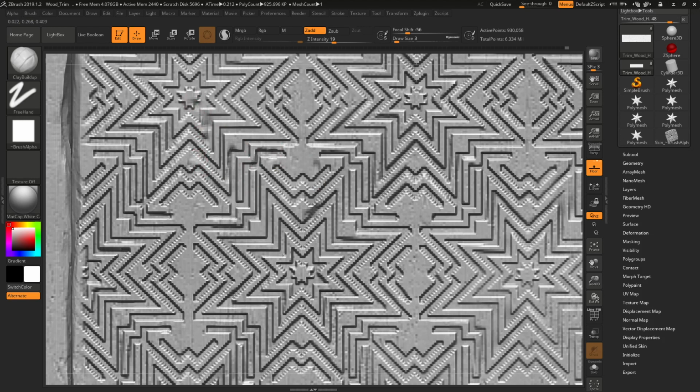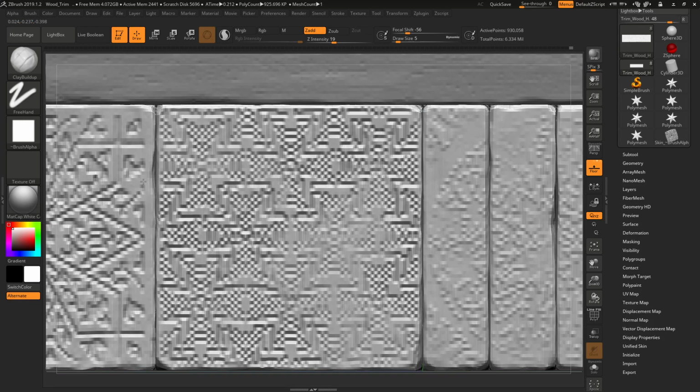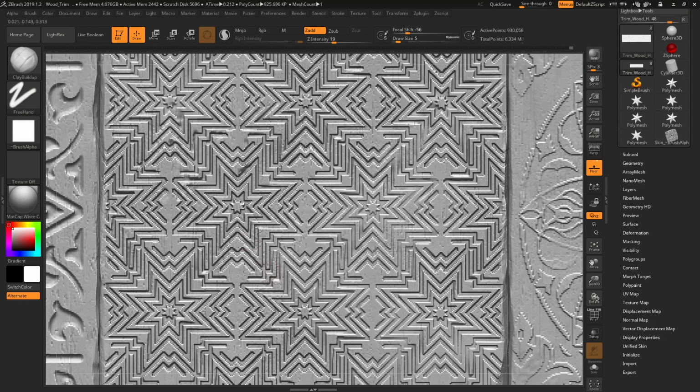Just hitting it a bit with this brush. Oh, it works surprisingly well.